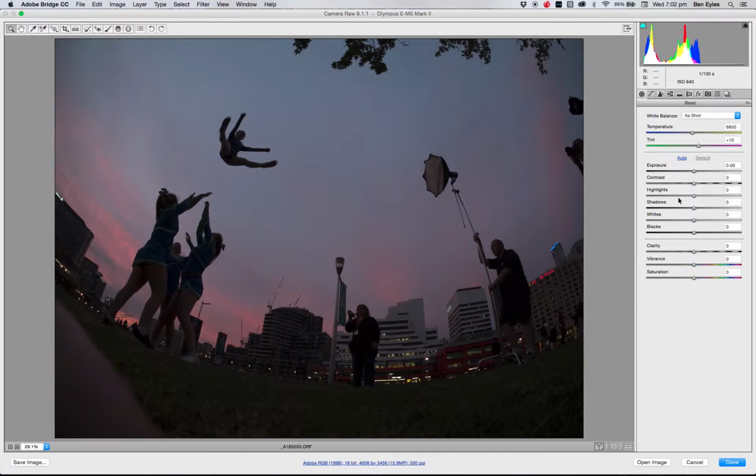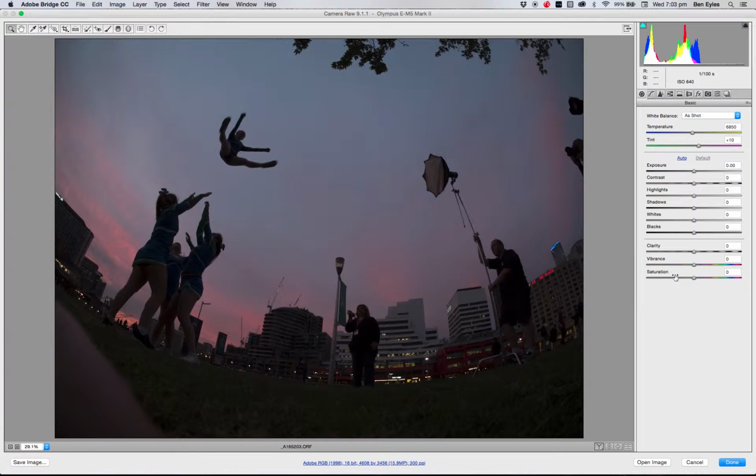Traditionally when we teach this, we'd have to teach students how to dig through Photoshop to find the exposure and contrast and highlights and shadows, the blacks, the clarity, the vibrance and saturation.